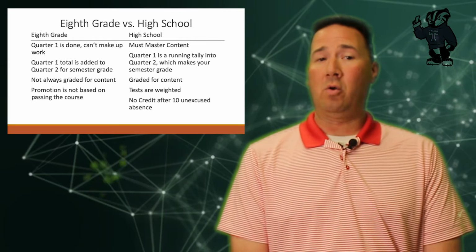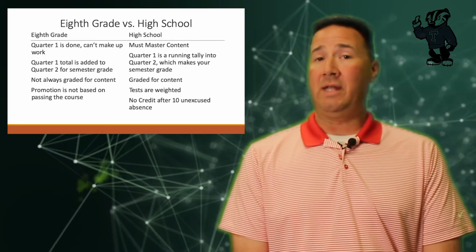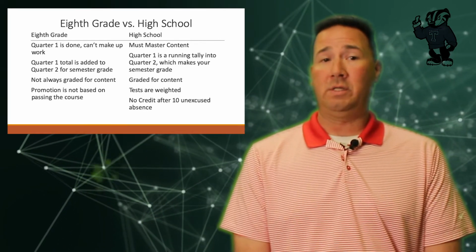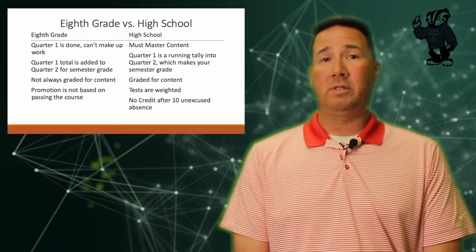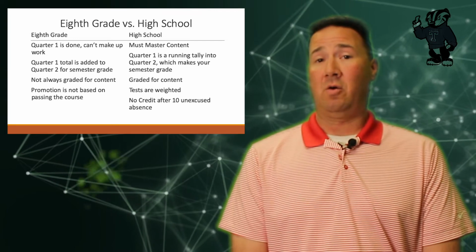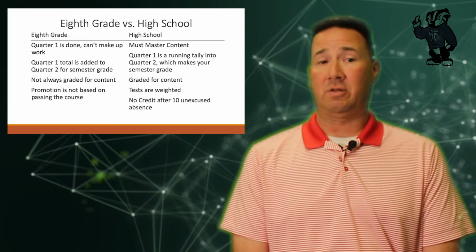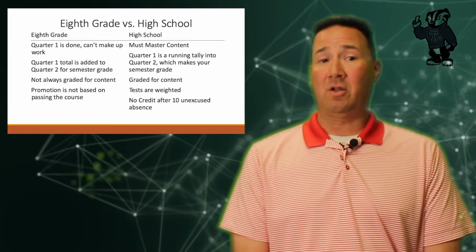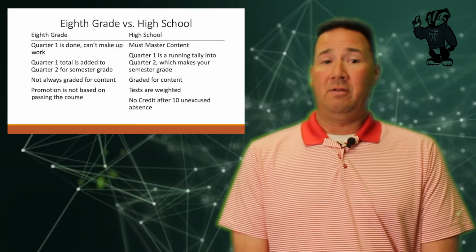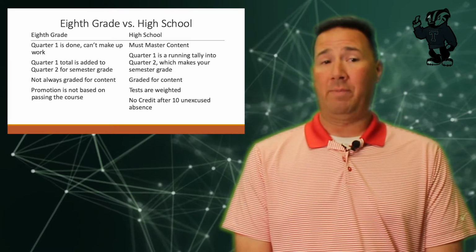So remember that quarter 1 is a running tally and it falls into quarter 2. So if you had difficulties or challenges in quarter 1, those grades stay with you going into quarter 2. Quarter 1 combined with quarter 2 make up your semester grade. Remember, semester grades go on transcripts. That's what colleges see, and that's what other high schools see, those transcripts. Remember that tests are graded for content, they're weighted, and you have to show mastery. Remember that you also get no credit if you have 10 unexcused absences per period.